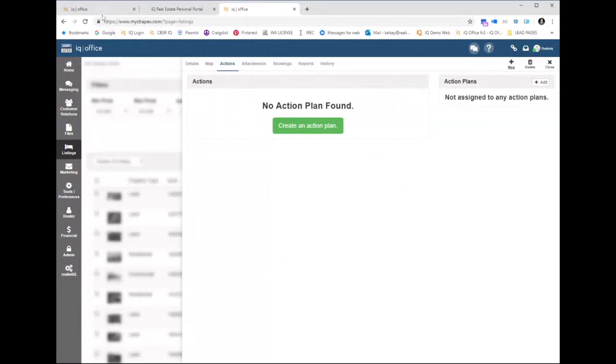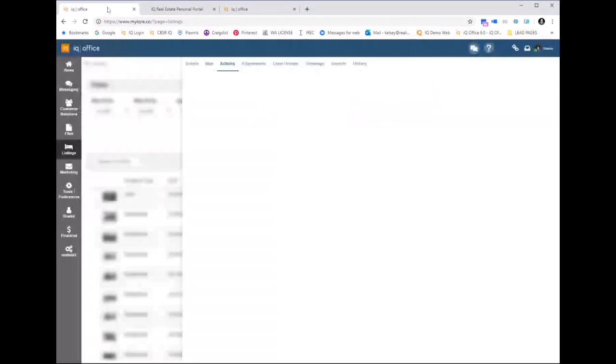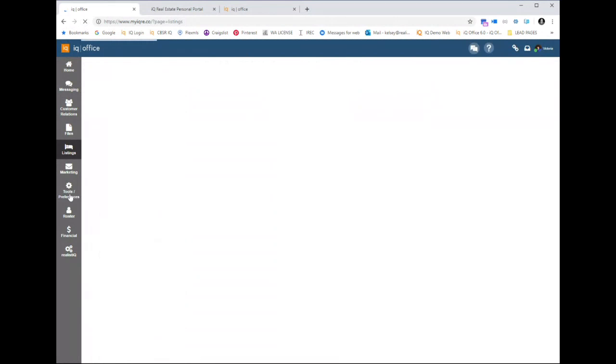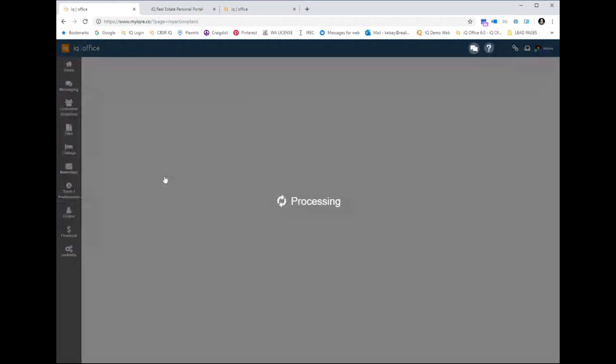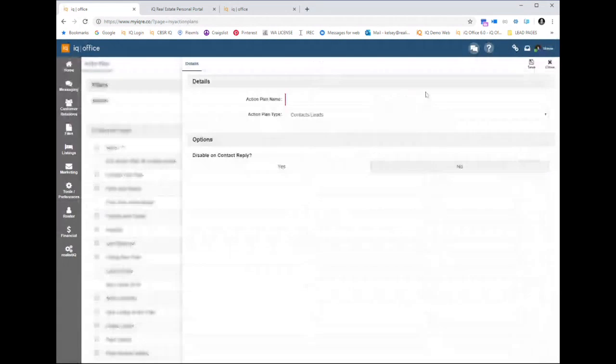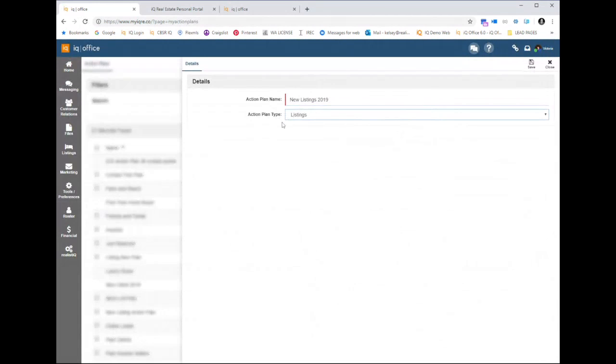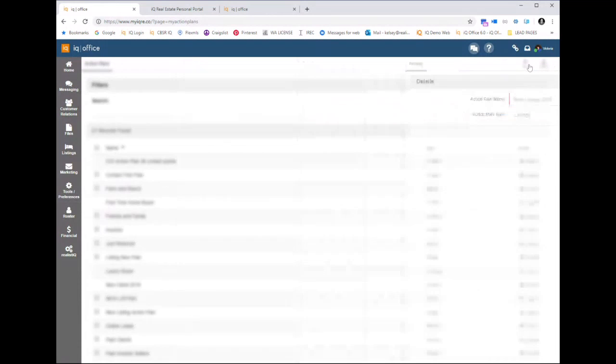Now, if you have a list of something that you're doing for every single listing, you can actually go into your tools and preferences and go to my action plans, and you can build a new listing action plan. Just make sure you choose the action plan type listings, and then you click save.